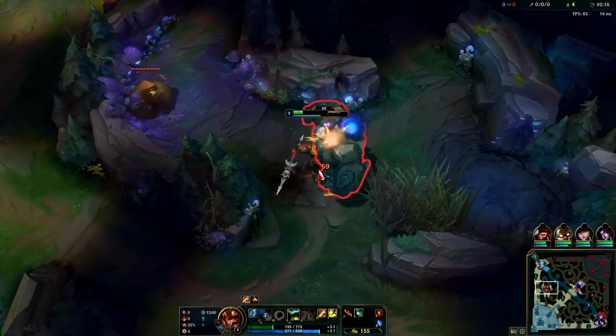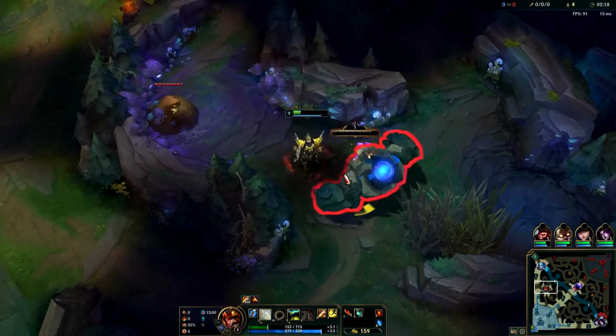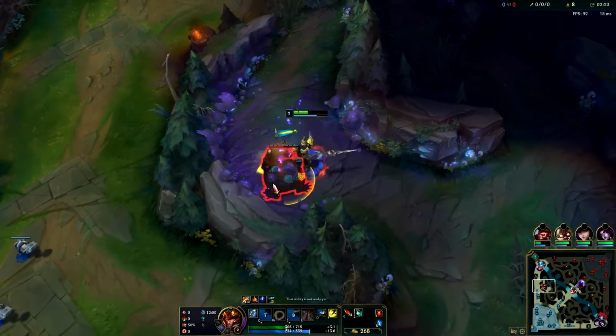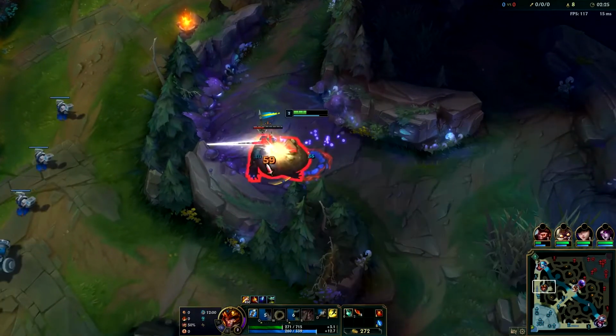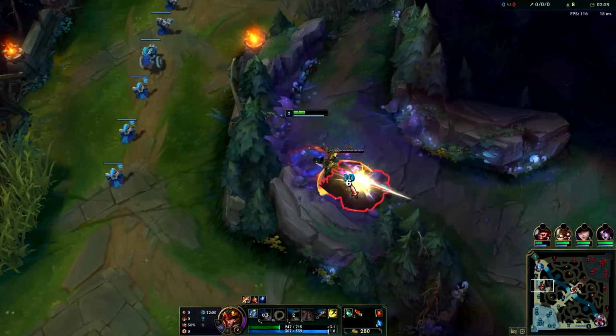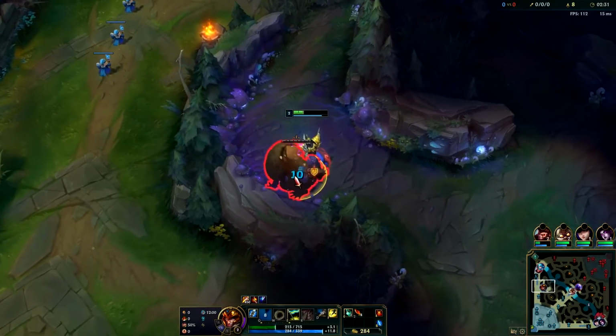Your W is a shield, so we'll be getting that level 3. Good for your 1v1s. Smite this, and then we'll go over and kill the Remus. Remus is actually one of the best junglers in the meta right now, but still essentially pretty weak early.